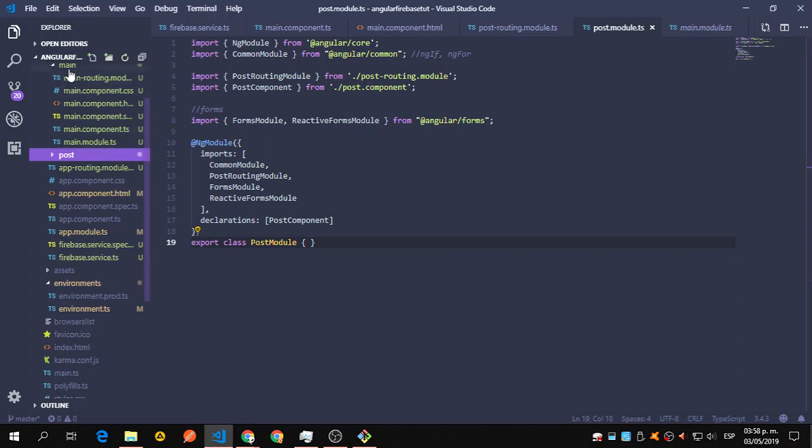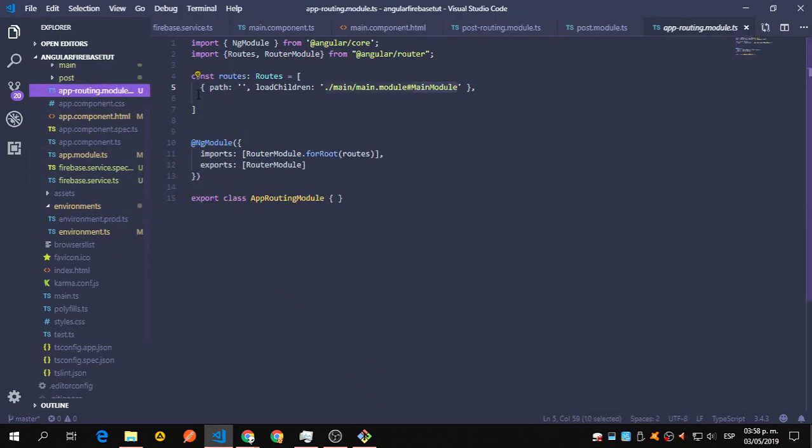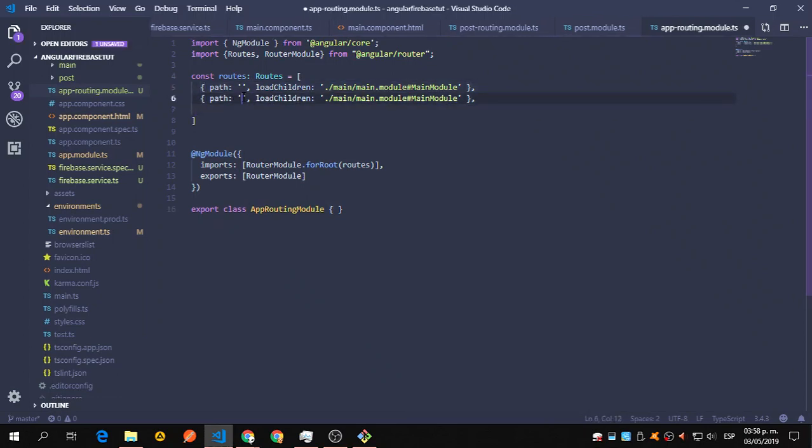And we need to add that inside our app routing module. So let's just copy this one and follow that structure. So it's going to have the post, and we expect an ID. So it's going to have the post module and post module. So let's copy that.